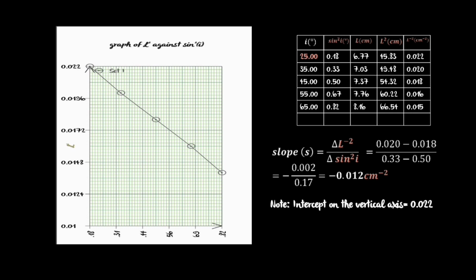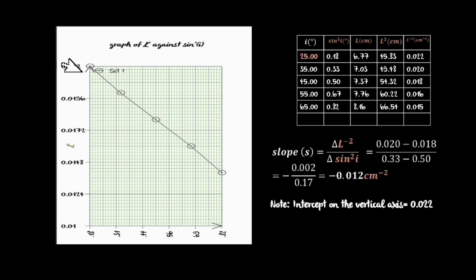And they told us to evaluate something. Also we note that the intercept means where the line cuts the axis. It could be the vertical axis or the horizontal axis, depending on the intercept we are looking for. Intercept is just a point where our graph cuts either the x-axis or the y-axis. Here we are looking at the intercept on the vertical axis, and you can see the point where the graph cuts our vertical axis is at the point 0.022.